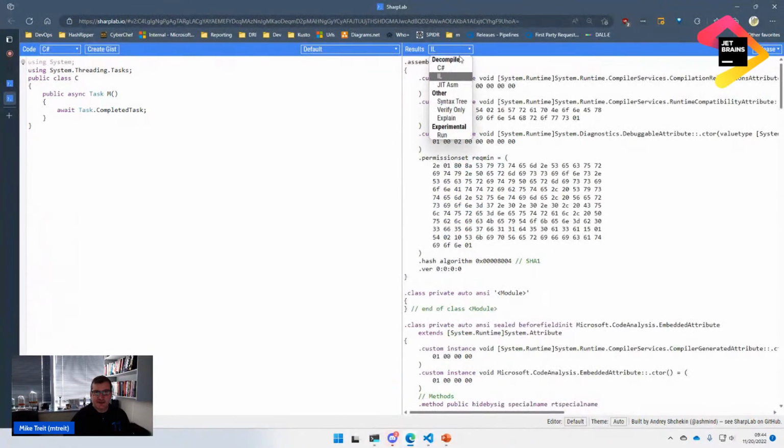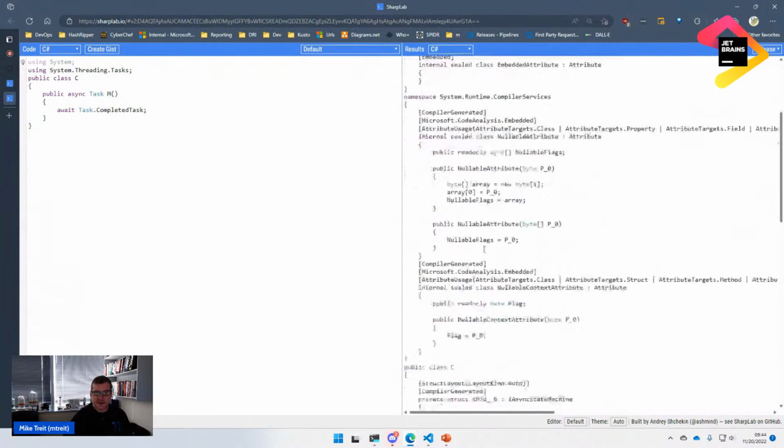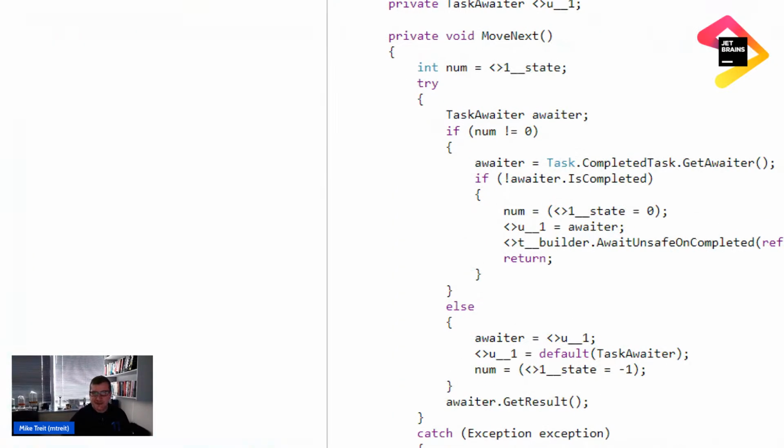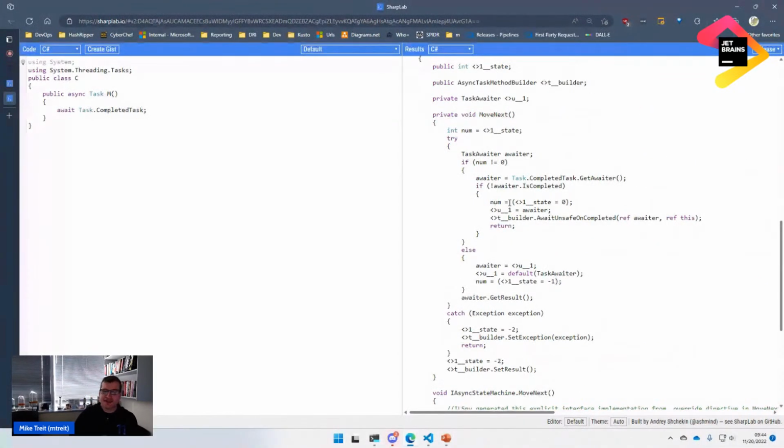async state machine. By the way, if you don't know SharpLab, SharpLab is one of the greatest sites there is. If you want to actually look at what's happening behind the scenes, like in this case, we're looking at the actual async state machine and how it transitions between different states. If you really want to know what's going on behind the scenes, SharpLab is fantastic, and I highly recommend using it. But that's just to give a flavor for the difference between return Task.CompletedTask and await Task.CompletedTask. From the C# side, it seems like, what's the big deal?